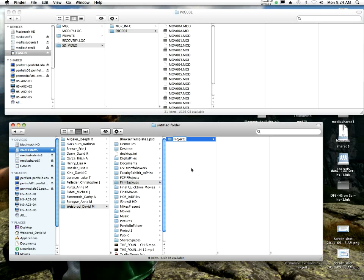So one of the major things to do when you're doing these backups and when you're doing this next step, and we'll get to it in a second, is I always will put the date that I have transferred the files. Okay? So what I'll do is project one, and then I'll just do dash, and I like to do it this way so that it lines up better. I'll do year, underscore, month, underscore, and then day, and I forget what day it is. Okay, 26th. Okay? Now they'll all line up right. Okay? Don't actually write September, because then you do October. You might want October to come after September, but alphabetically, the O comes before the S, and so October floats to the top and September goes to the bottom, you see? So just use the numbers, because the computers use the numbers.